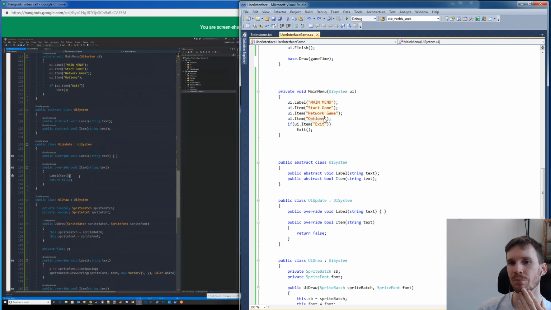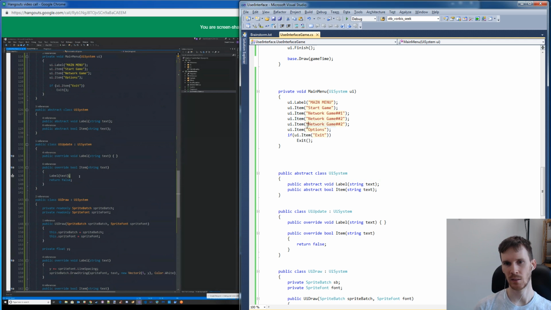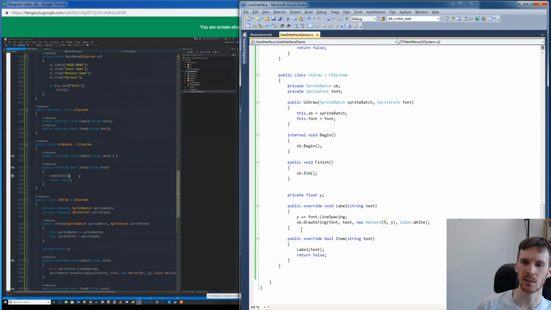I just had a thought. The way that MGUI does it, I think, is it bases it on string comparison, which is a pretty reasonable way of doing it. But then if you want to have some hidden text, if you have two different options called network game, and you want to differentiate them, here's 1 and here's 2, and so this will draw as network game, but it will string compare differently. And if you wanted a blank option, something like that. And then my thought was, you can actually build this into the renderer. You don't have to do actual string manipulation. You just implement your own sprite batch.